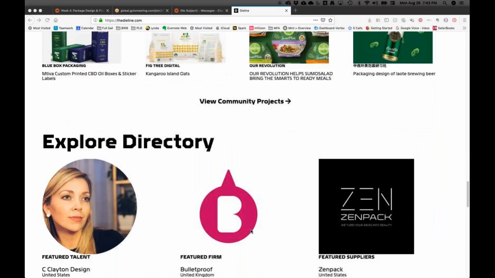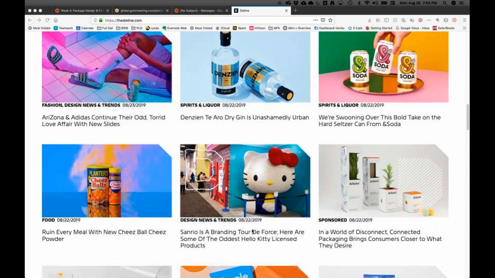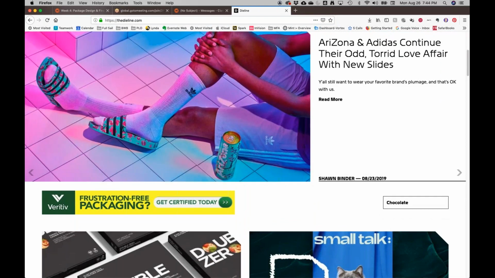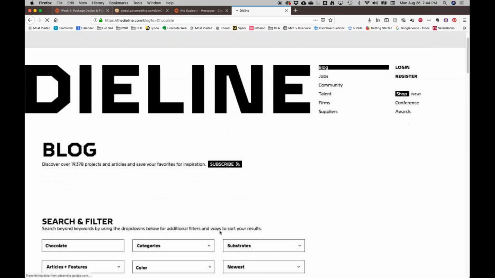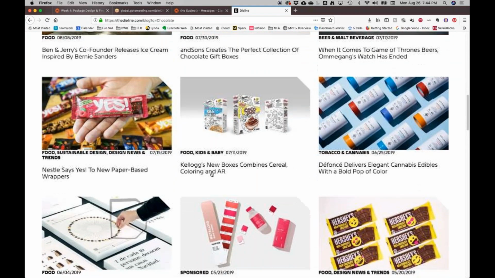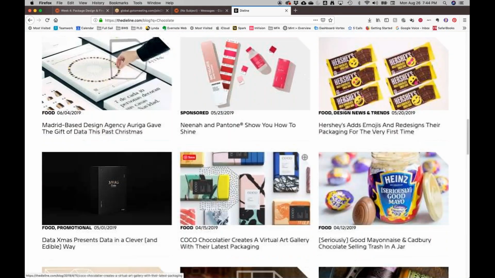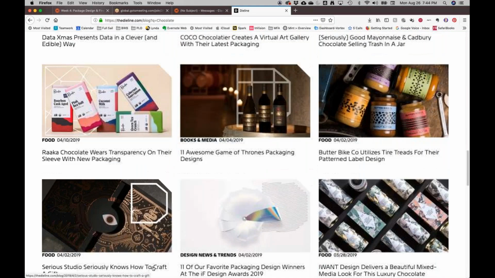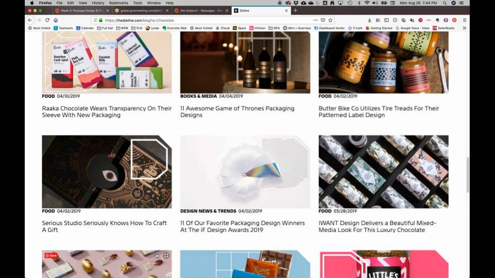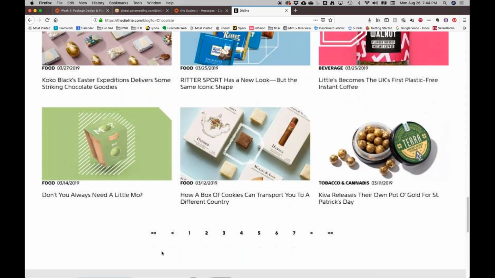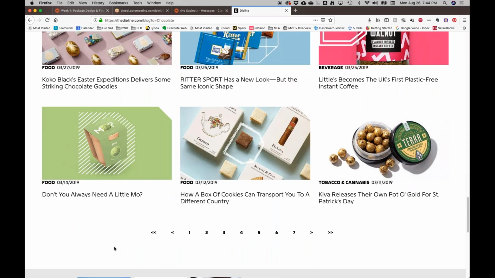And it has somewhere a little search window. Let's see, here it is, search. This is the best thing. So say I was doing chocolate, I would type in chocolate and see what comes up. And all of a sudden you get examples of what professional people are doing with chocolate. And it could give you ideas like, what do I need to add to my packaging? What makes it realistic? What makes it seem like it's actually produced? There's some really high-end stuff, some very mass consumer stuff, but it's a lot of fun. So spend some time poking around, getting a feel for what you want to do.